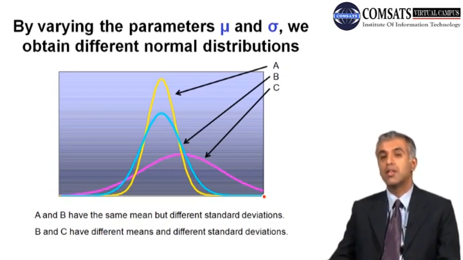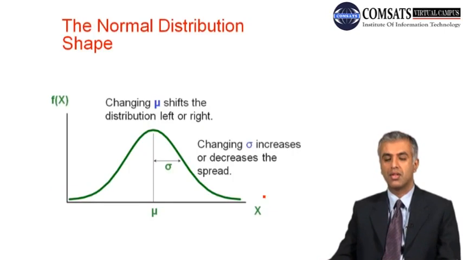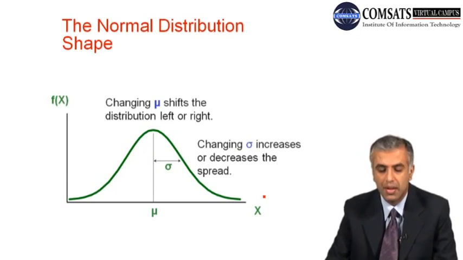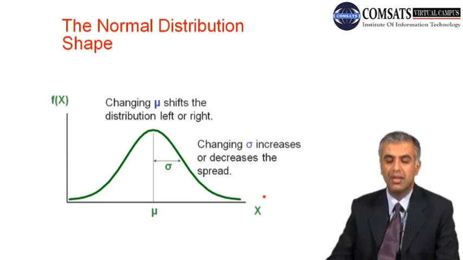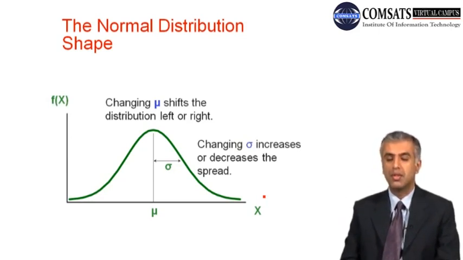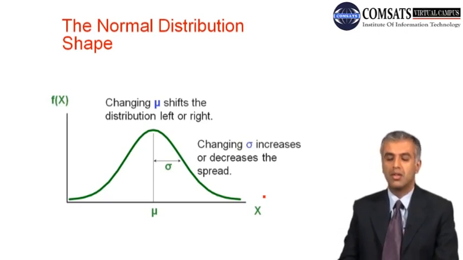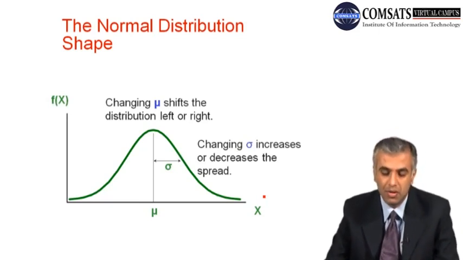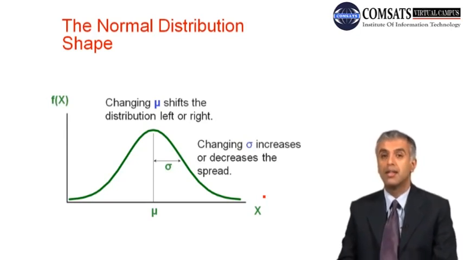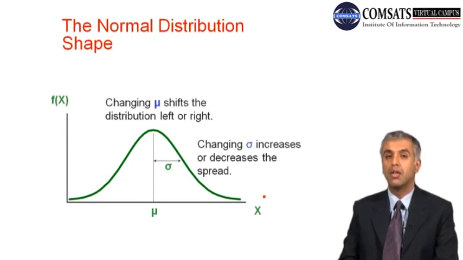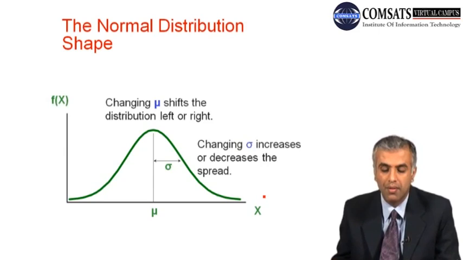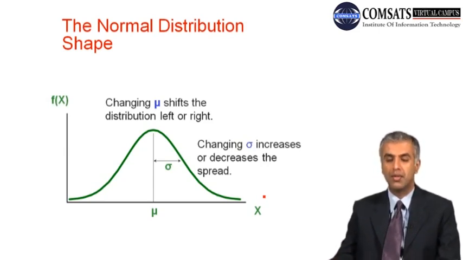So different kinds of normal distributions can be obtained, and in this case the standard picture of the diagram is like here, where the central value mu is nominated for the mean. If we keep on changing mu, shifting the distribution to the right or left, it would have an impact on the location. And changing sigma increases or decreases the spread. The higher the spread, the higher the sigma, and based on that we can calculate the rest of the values and all the entities we are required to find.